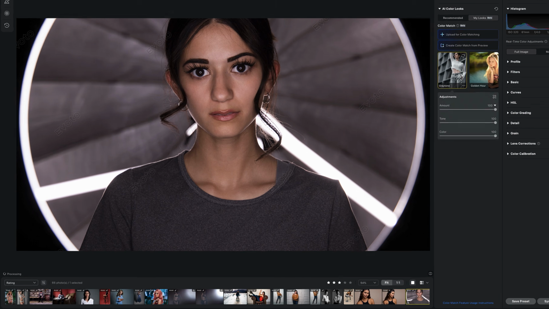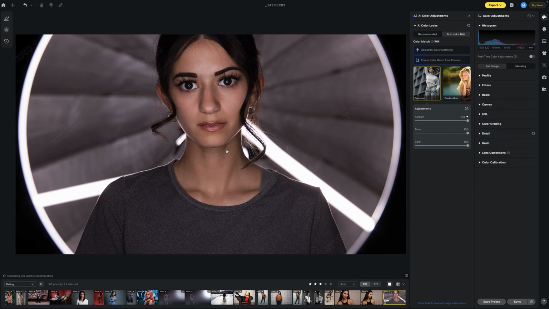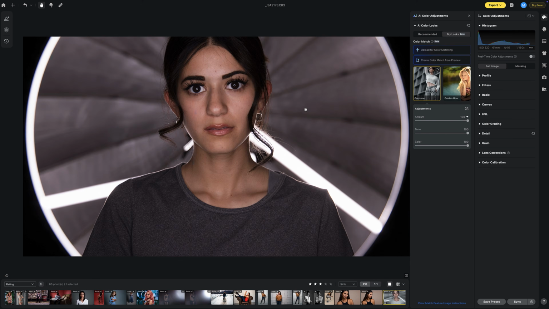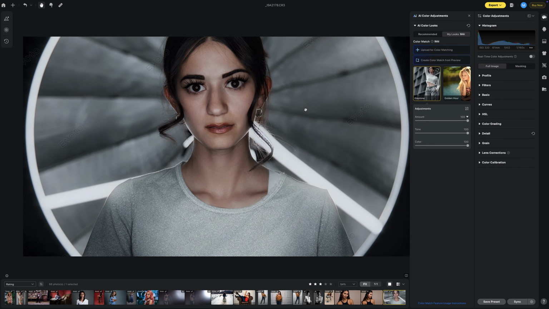I'm going to click on that, and it's going to go and process all these colors, and it will apply that. It takes a couple of seconds, and then bammo. Look at that. That is so cool. So we have that look. You can see that we still preserved all of the stuff that we did with the head changing, the tilt of the head, the skin retouching, the blemish removal, all of that stuff has been preserved. We just applied the colors and made that look so much cooler. So I love how that looks.